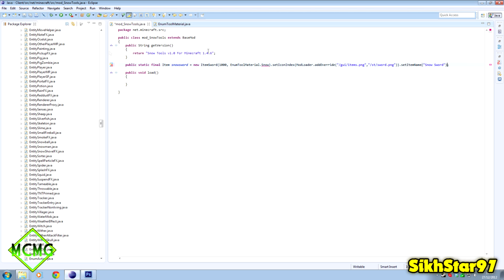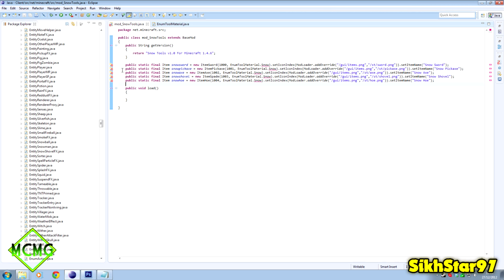And we don't need to put setCreativeTab because inside this class ItemSword it already has the creative tab set. So what you've seen here is not the video glitching out and skipping a whole bit. It's me just copying this first line 5 times and changing first this bit from snow sword to snow pickaxe, and then axe, and then snow shovel, and then snow hoe, and changing ItemSword accordingly. So for the snow pickaxe put ItemPickaxe, for snow axe we put ItemAxe, for snow shovel it's not ItemShovel, it's ItemSpade, and for snow hoe we put ItemHoe.